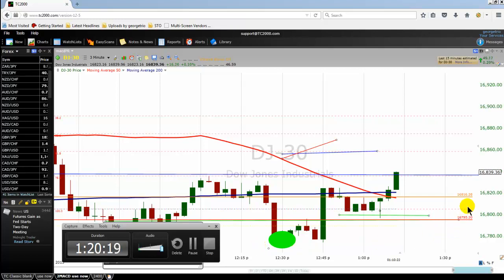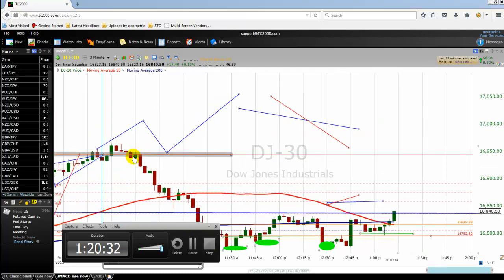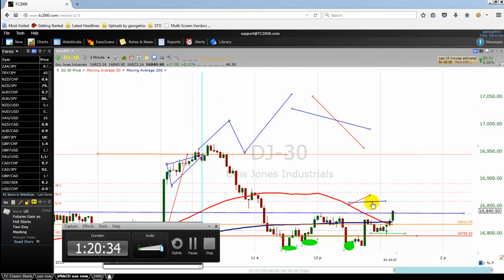I re-enter again here, okay, at 168.16. And here we are now. I'm already in profit, okay? Beautiful. Now that I'm in this trade, what I will do is let it run. I will let it run because the market is bullish today, okay? The price has a high chance to return back to this point.